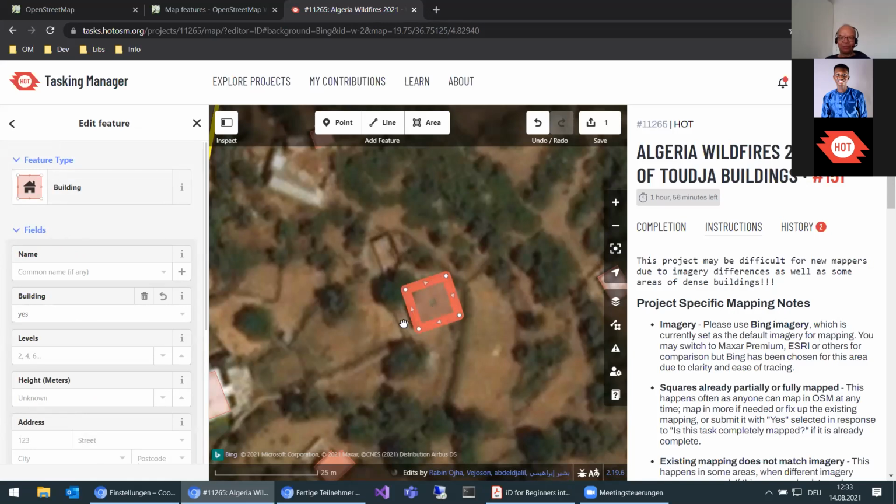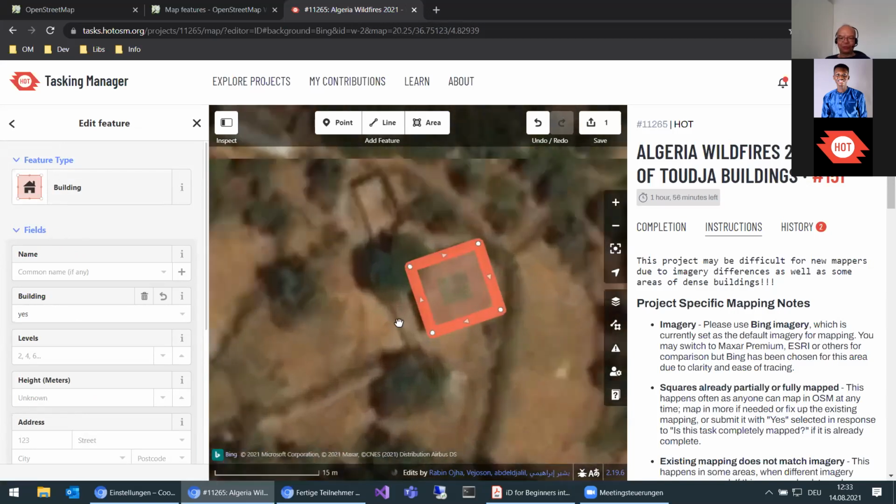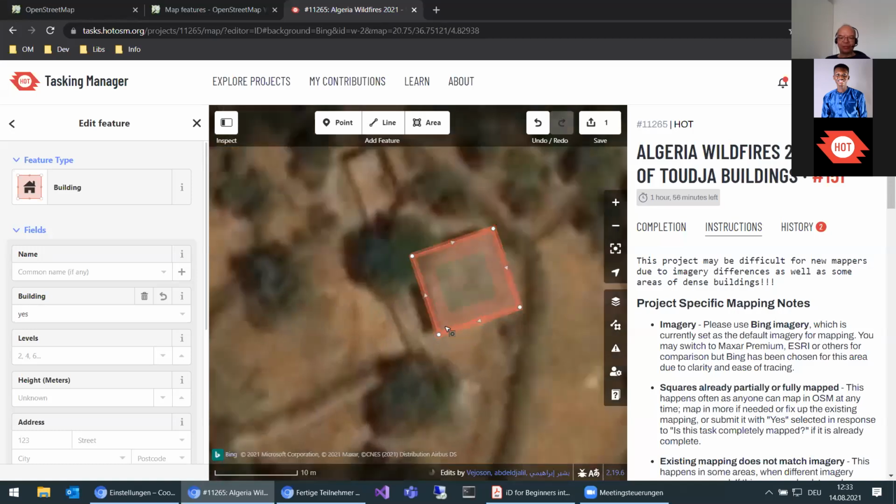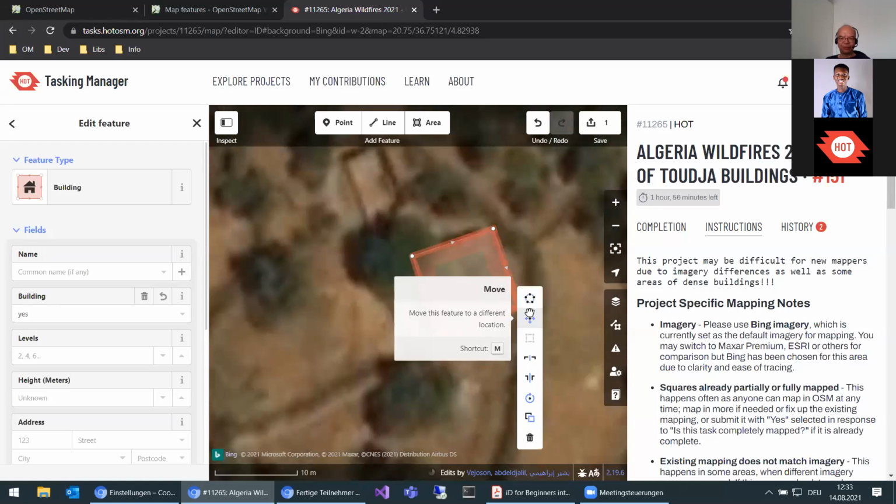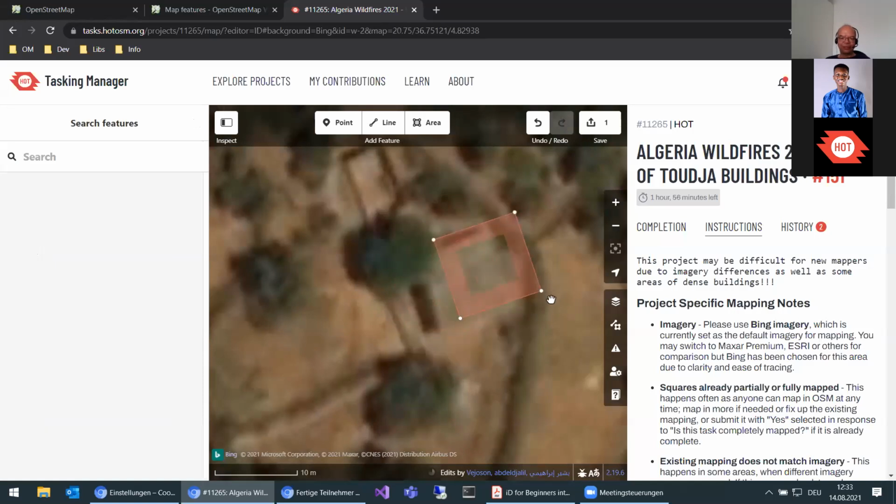There is one more bit which you should keep in mind. I said we started mapping the geometry here from the roof because this is usually the best visible part. But all maps usually show the footprint. So you should use your right mouse key in here and select the Move tool, and then you can move it.